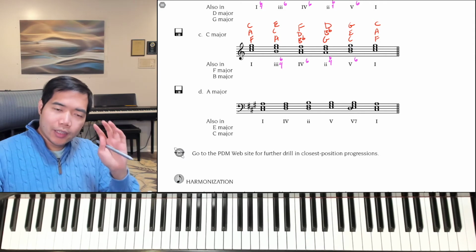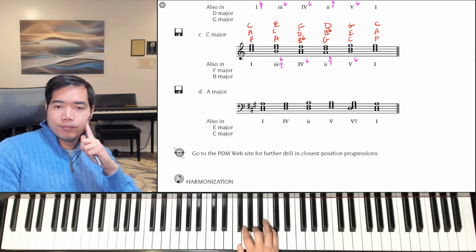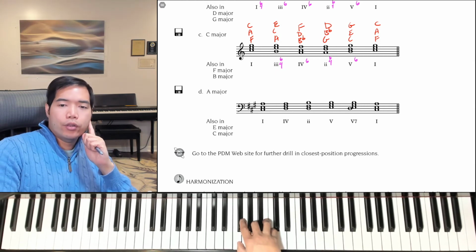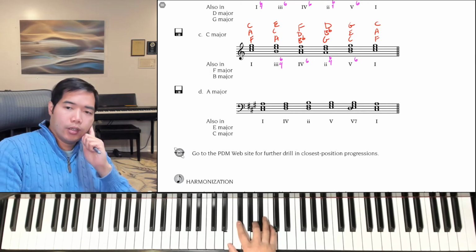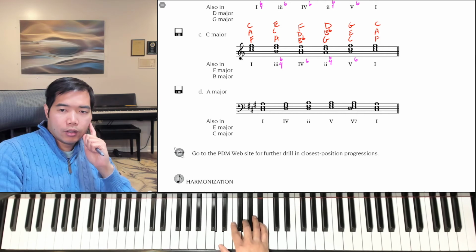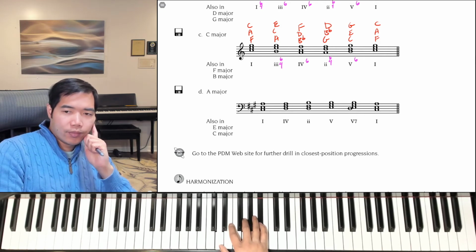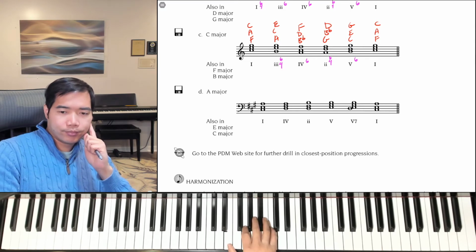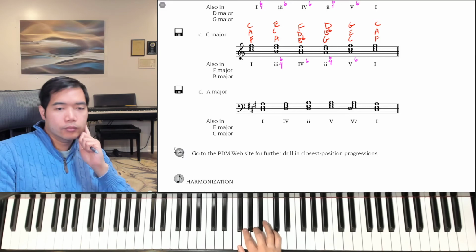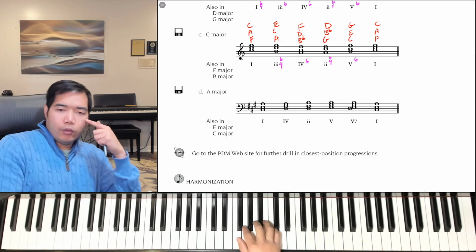All right, work on that until you can play it smoothly. Let's do it together. 1, minor 3-6-4, 4-6, minor 2-6-4, 5-6, and 1. When you're comfortable playing it smoothly, let's do it and say the note names.